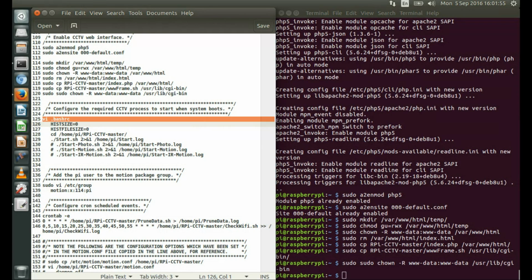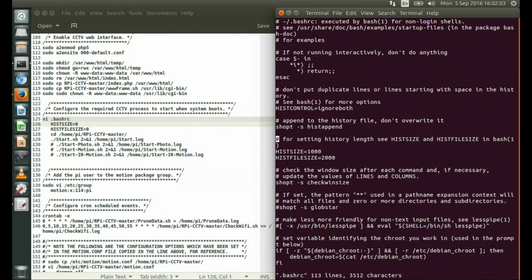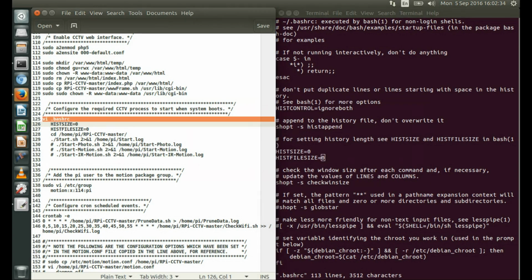Okay. So when the system boots, stuff which is in this bash RC file is executed. So what I always do on systems where I'm not actually going to be using the system, I always set these hist files to zero. That means there's no scrollbacks for commands, like when you press the up arrow in a command window, it doesn't remember it. So if I ever have to go onto the system and I need to do anything, if anyone manages to hack into the system or looks at the system at all, they won't be able to see this kind of thing that I've been doing and get an idea of what's been going on in the system. That's just good practice. Well, I think it's good practice to do that, to make sure that things are a bit more secure.